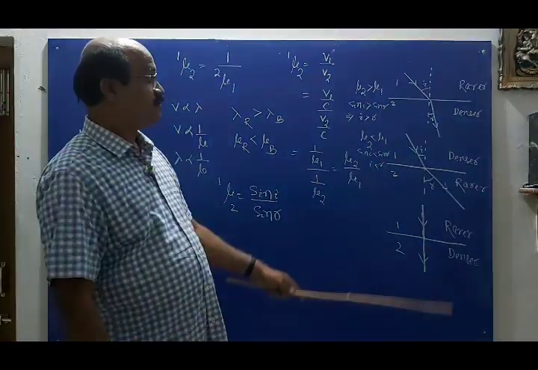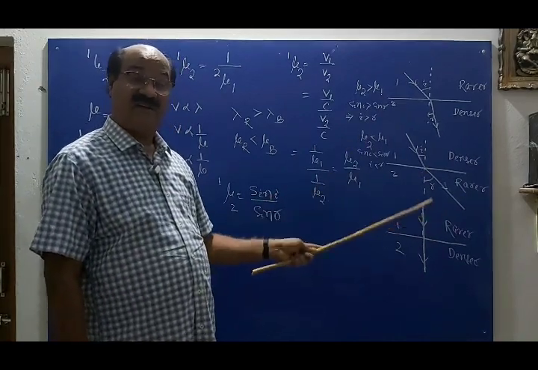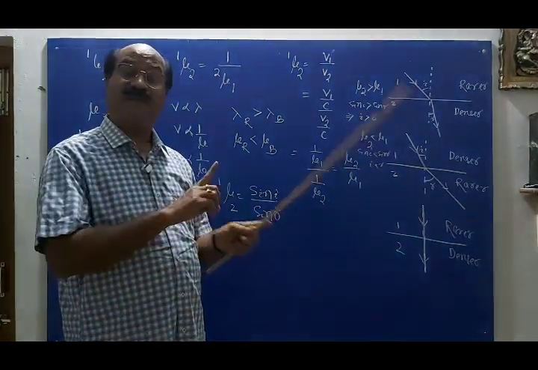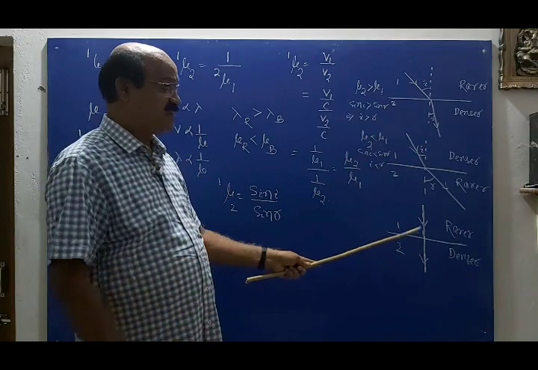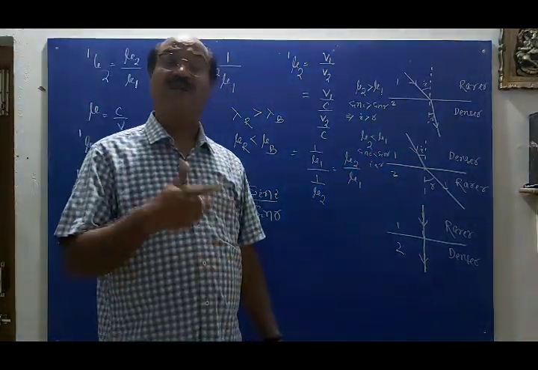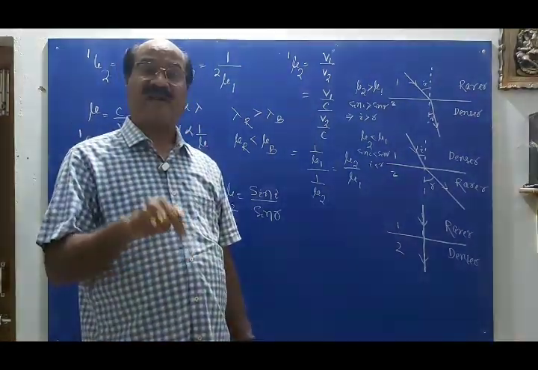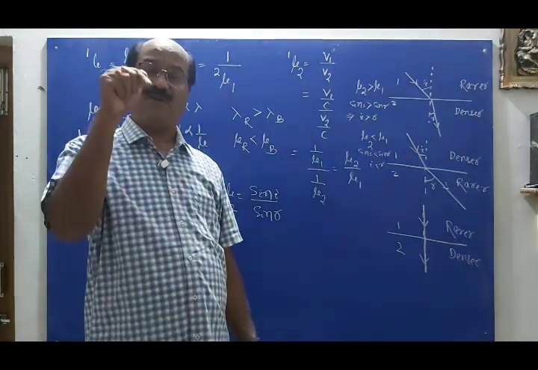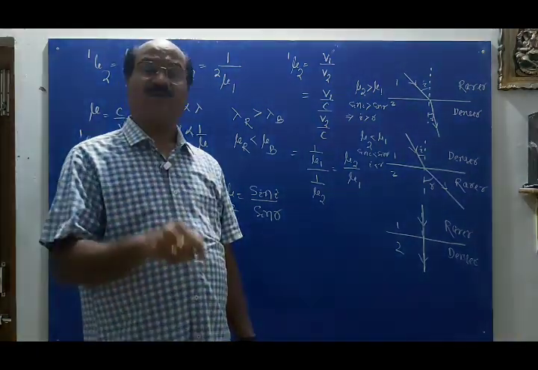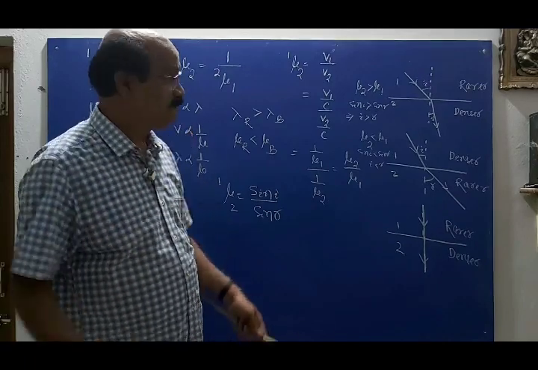If a ray of light strikes an interface normally, your angle of incidence is 0, angle of refraction will also be 0, and there is no deviation in the path of light. So the question: in case of refraction, in which case will there be no deviation? Answer: when a ray of light strikes the interface of a transparent medium or denser medium normally, angle of incidence will be 0, angle of refraction will be 0, and there will be no deviation in the path of the light. Path of light will never be deviated. Okay.